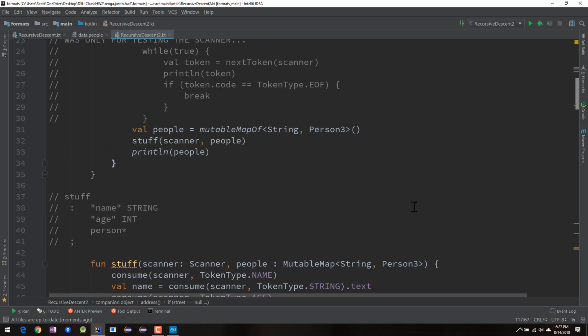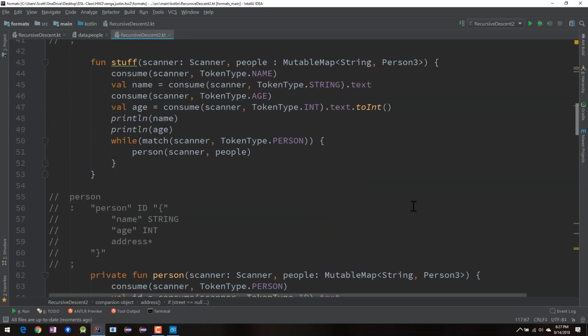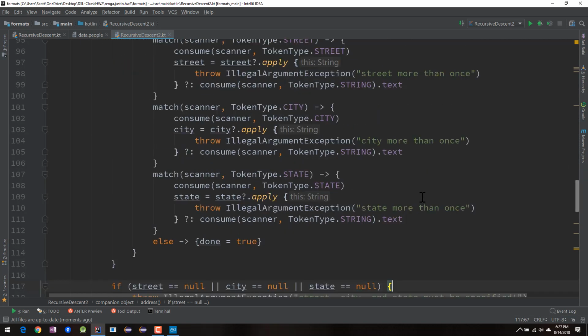So you'll notice how implementing something like optional order is quite a pain in the butt. The complexity of this parser increased significantly just for that little feature. Now, some parser generators will help you on that. Look at this compared to what it used to be. Some parser generators will help you with that and make things a little bit more clean. Like in Xtext, they have the option where you can say that any of these keywords can only each appear at most once, and it handles all that behind the scenes for you, which is great for a language like Java where you have public static void. You could say static public void. That's fine, the order doesn't matter. It's just that you have each one once.